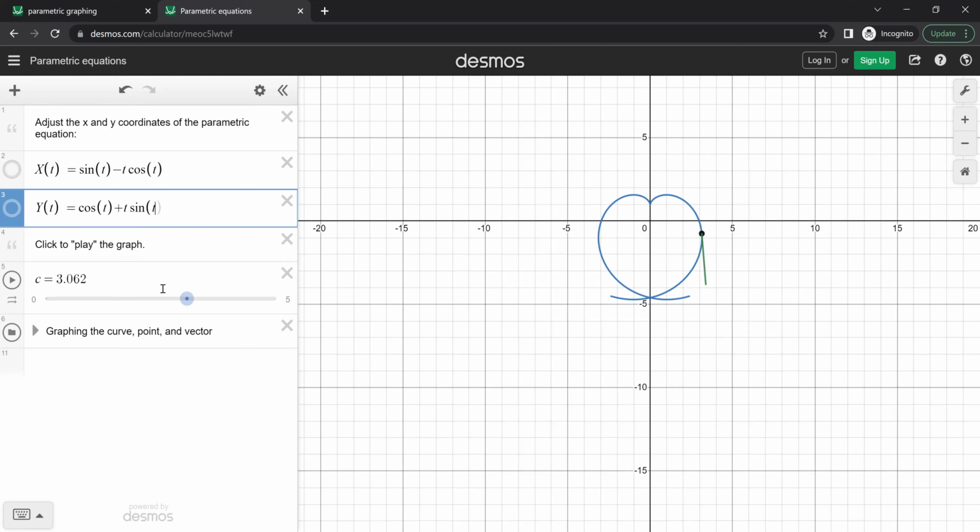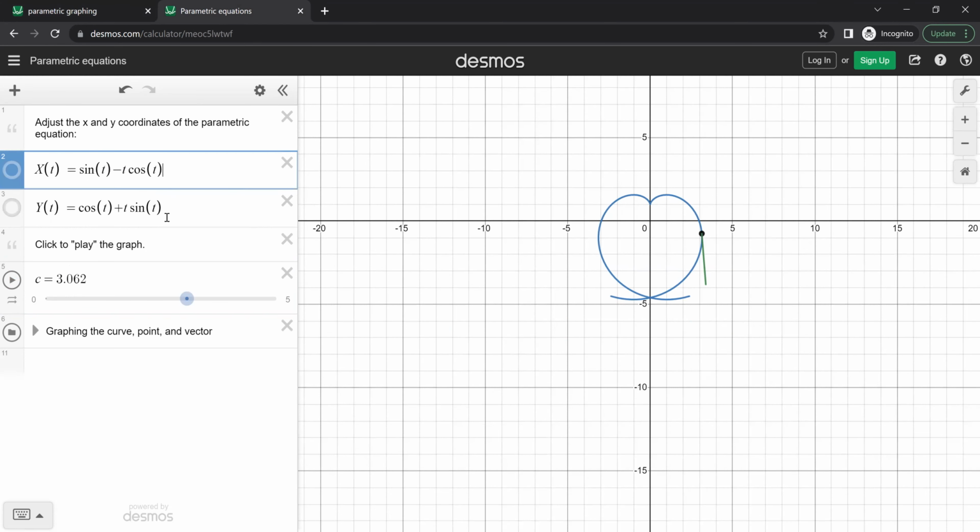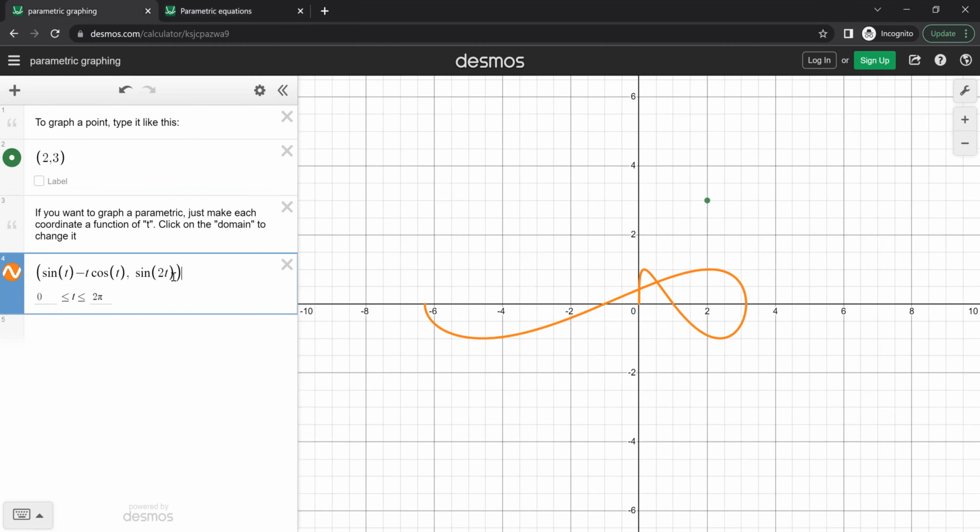Oh, I see it. So I have this going, somehow it's like going too far, but you can see it's no, that's not right. X is sine t minus t cosine t, plus t sine t. Weird. I'm gonna go to this other one. Okay. Did I miss something here? Sine t cosine t plus t sine t. Yeah, I mean that's what it said. Yeah.